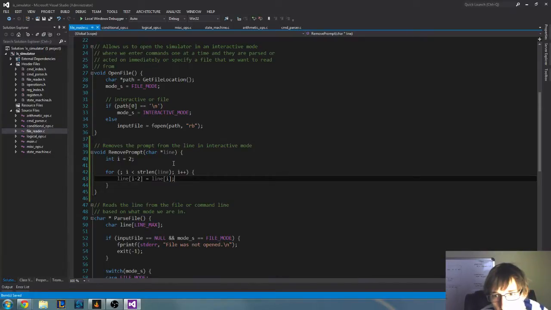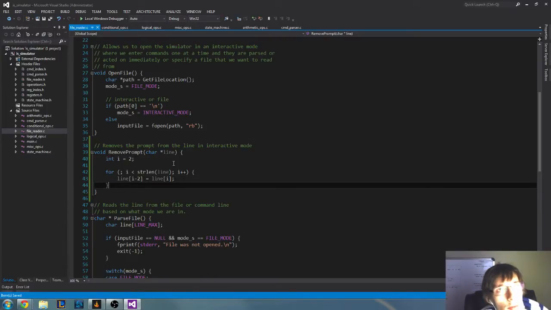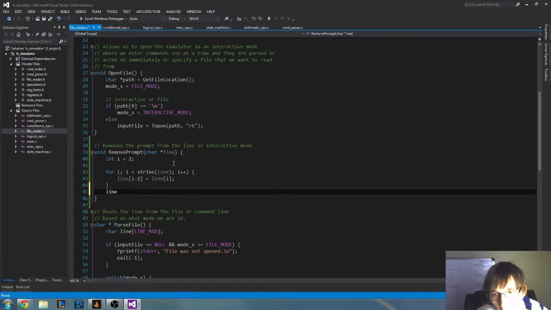So that'll move everything over, and then what we'll do is line strlen minus 2. Is it minus 2?